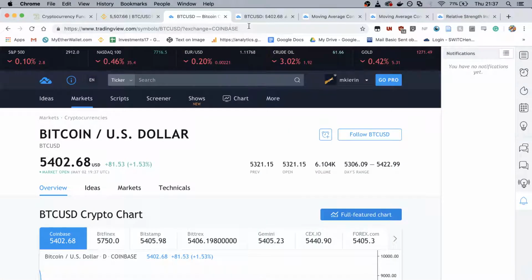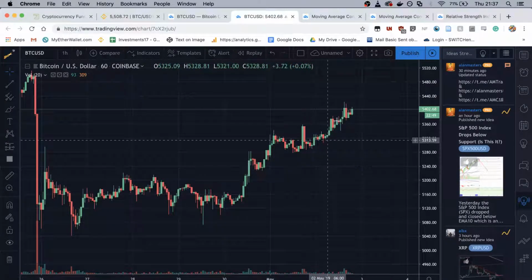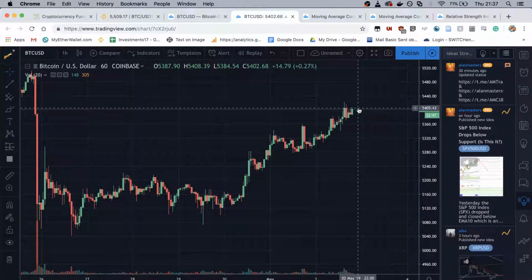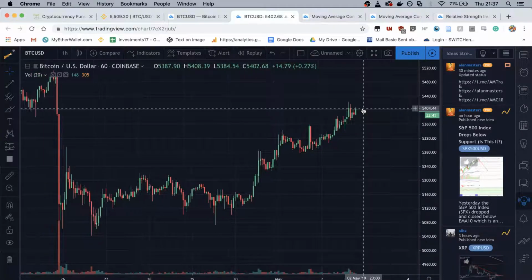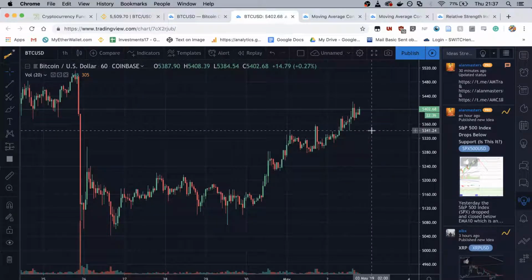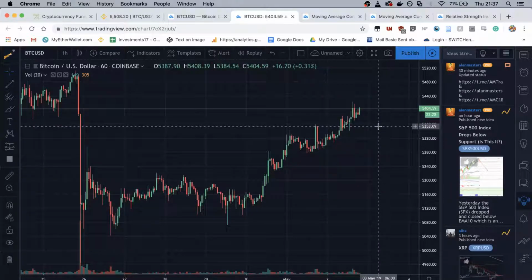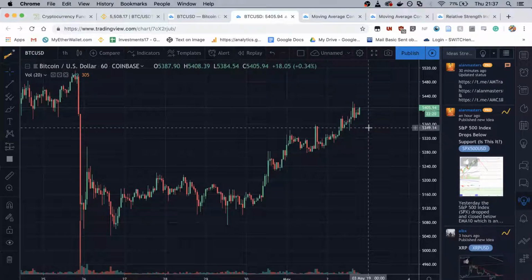I'll show you maybe here, for example, you enter the market here on BTC USD at $5,403, and you think this is a good position, it will go up. It's possible that you put a stop loss order at 5,338 as an example. Now if the market goes down and reaches here, it will perform a stop loss market sell, and you will suffer some losses due to slippage and so on.